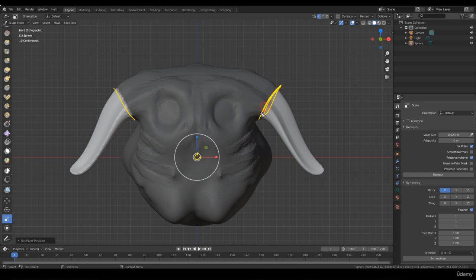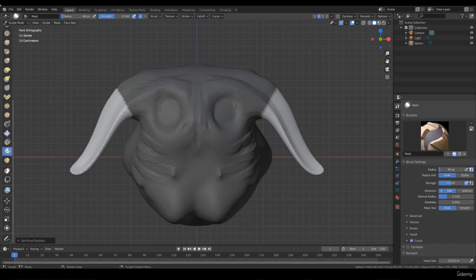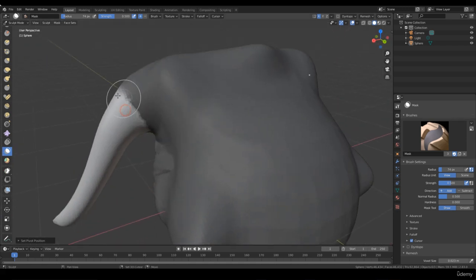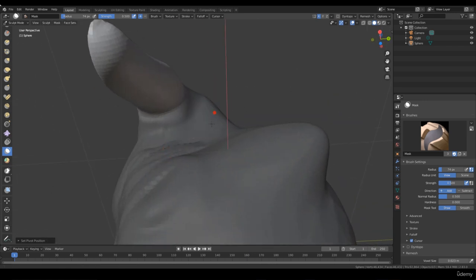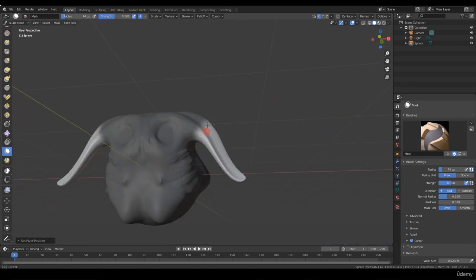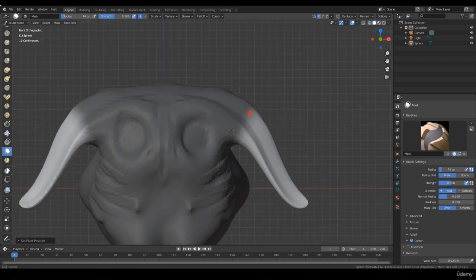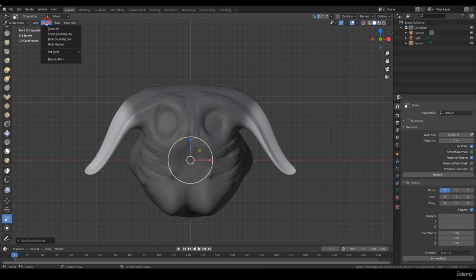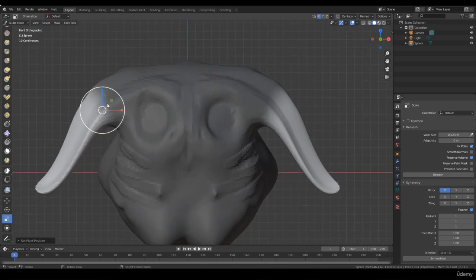And if it's not allowing you to put it right there, that's because you need to go to your mask right here, and you could just paint this out with this mask. You could hold the shift key and then soften this out. So in a way you're activating this area, and that way you're smoothing it. So now when you go to the scale tool and you go to sculpt, set pivot, and pivot to mask border, it creates that scale tool wherever that border of the last mask that you have touched.